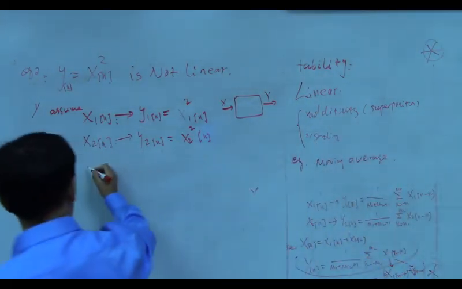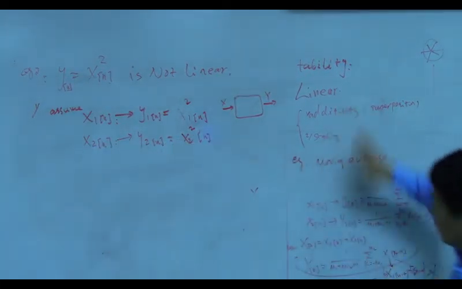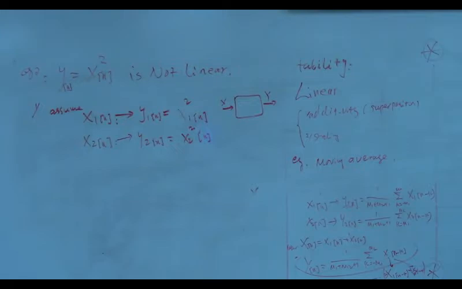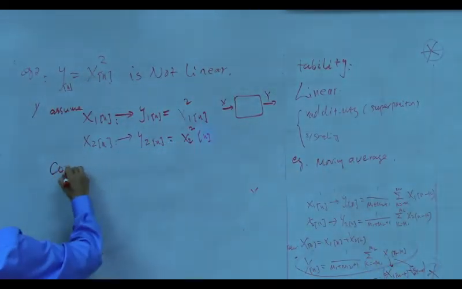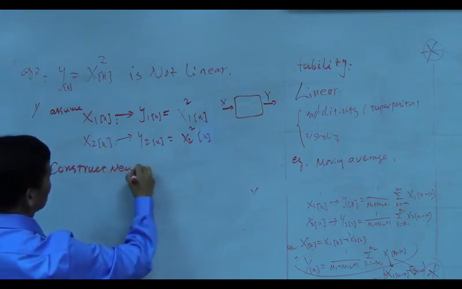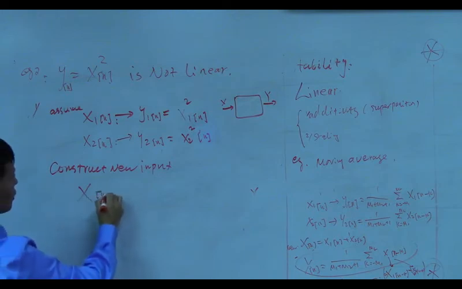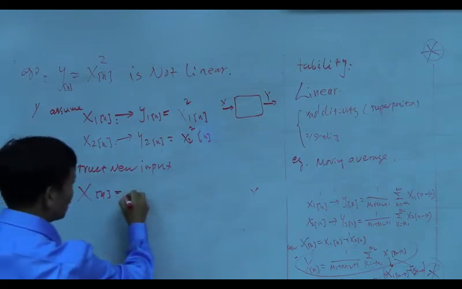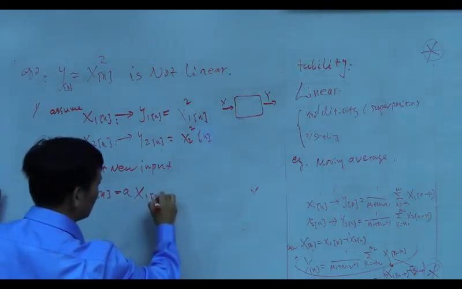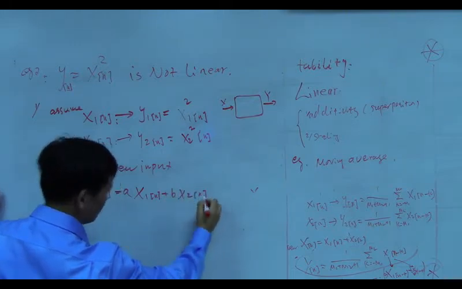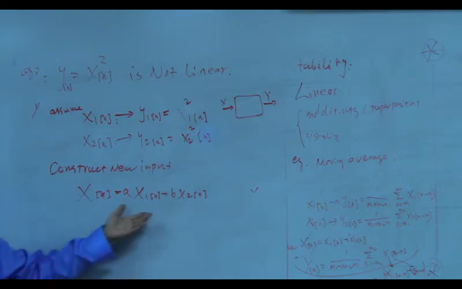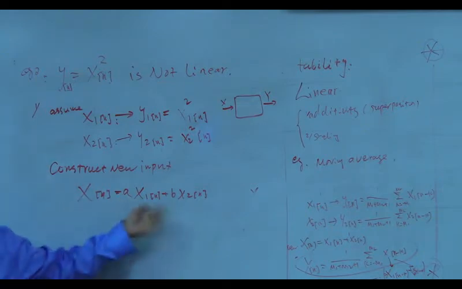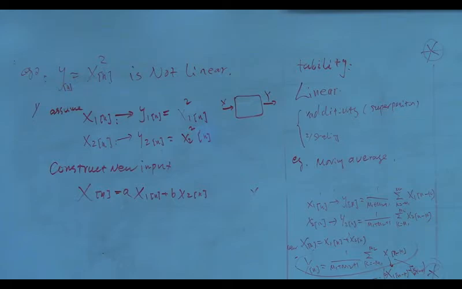Right, now, next one is, which way you want? You want to use the command in 2 or you want to use 1 by 1? Combine, okay. So construct a new input. The new input I just call xn. What is the new input? You don't need to think, that is fixed. You need to write it like that. So that is a times the first input, then plus b times the second input. You don't need to think why this one. This is linear, so both a and b are constants. You need to be like this. So this is our new input.